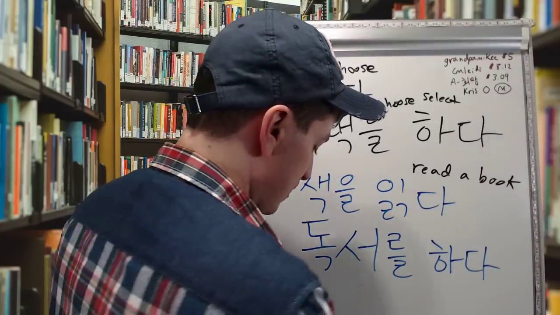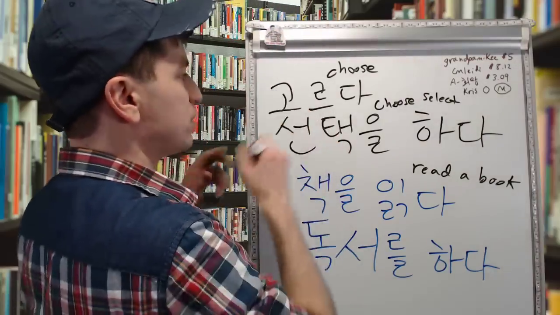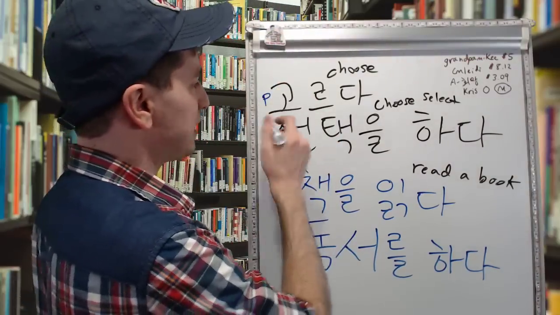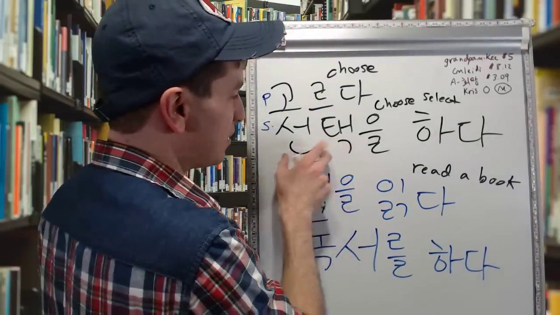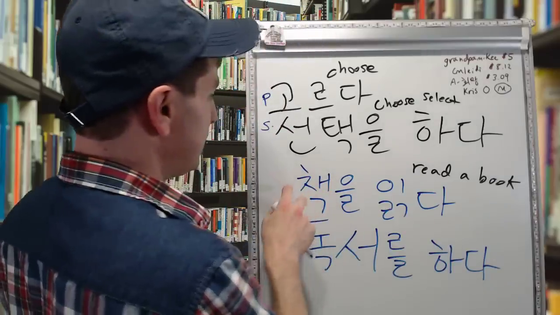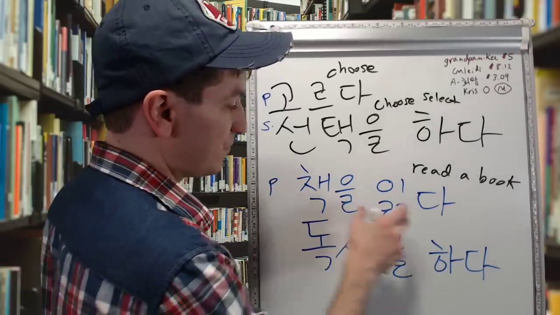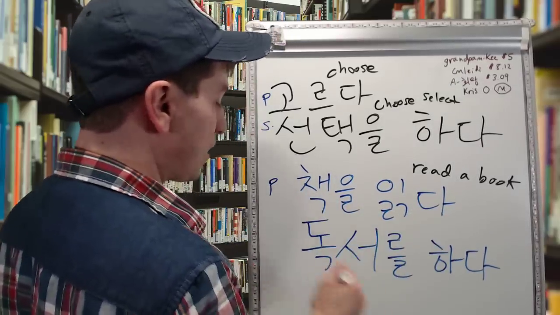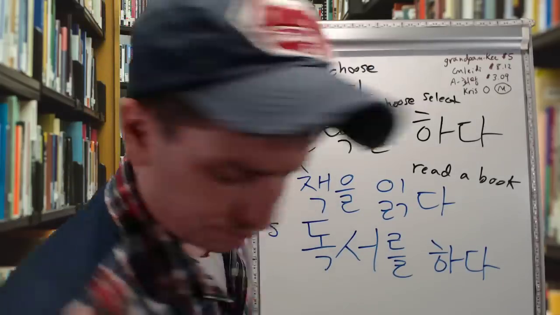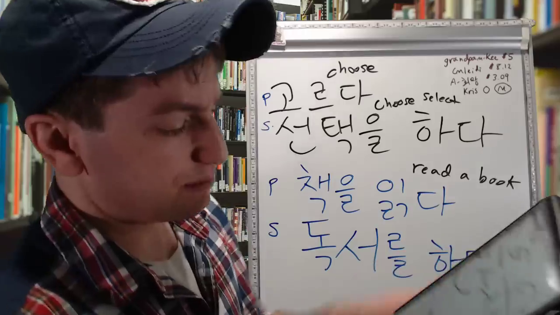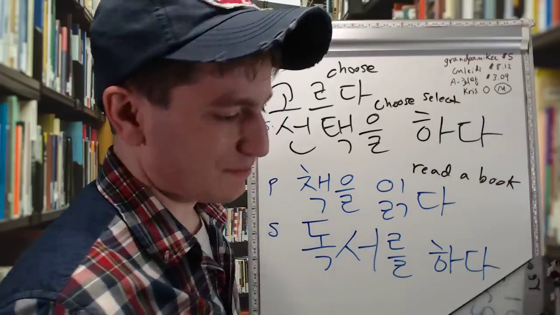So people ask me all the time, when they find a similar word, what's the difference. The first one, 고르다, is a pure Korean word, and 선택하다 is a Sino-Korean word, which means it comes from Hanja. 선택 is Chinese, 선택 meaning to choose. Here, 책을 읽다 is a pure Korean expression. 책 읽다, read a book. And 독서를 하다 is a Sino-Korean word. 독서하다. So what's the difference between these two? I'm not sure if you guys know the difference between these two, but give me a guess. I'm just curious. Give me a guess in the chat.